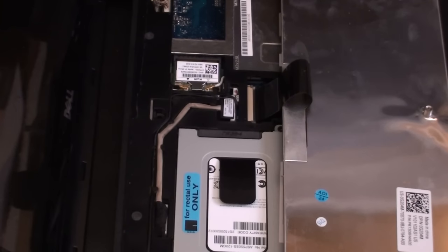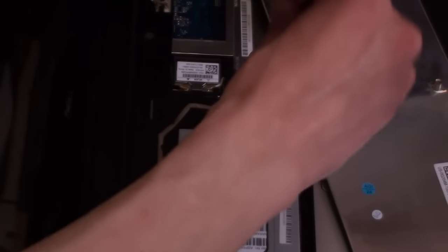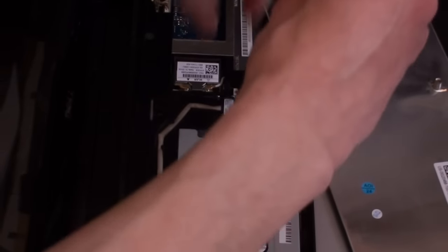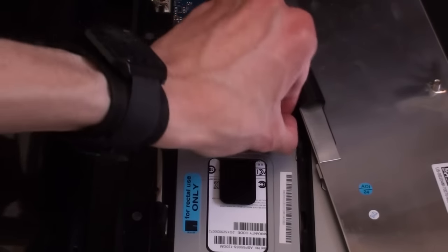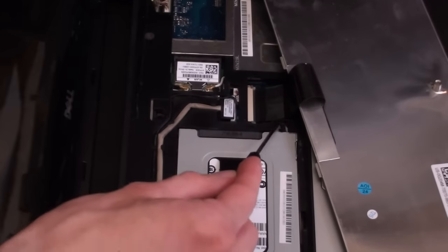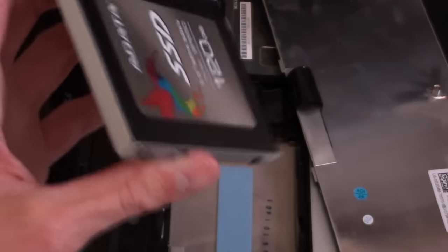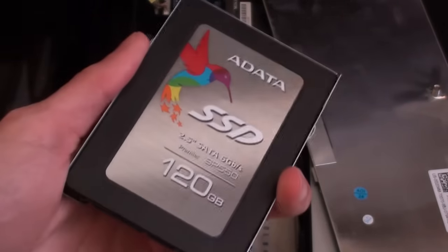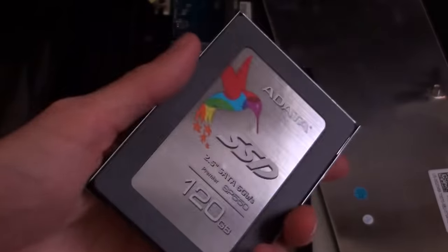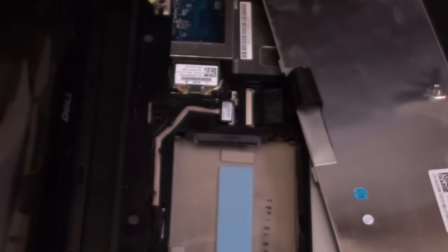So if I can get it hooked up to another computer, a Linux computer, format it with ext4, hopefully it can repartition itself once it gets over, because I just don't know now. This may be a bad SSD. I'm gonna have to block scan this to see if it's okay, to make sure it's working, because I am having my doubts. So I'm gonna go ahead and plug this into my main computer, run a block scan on it to see if it is failing. Check the SMART status and see what we're up against, and then I'll try to plug it into another computer so it can format.